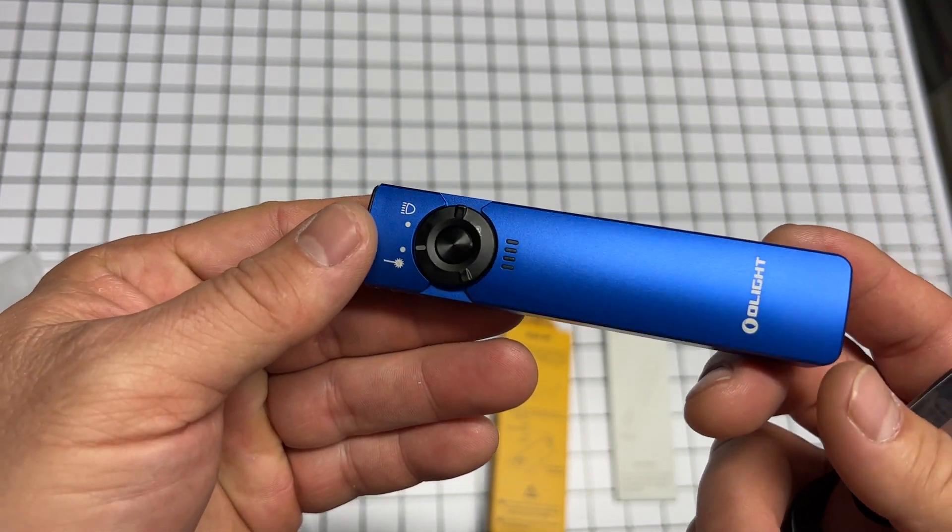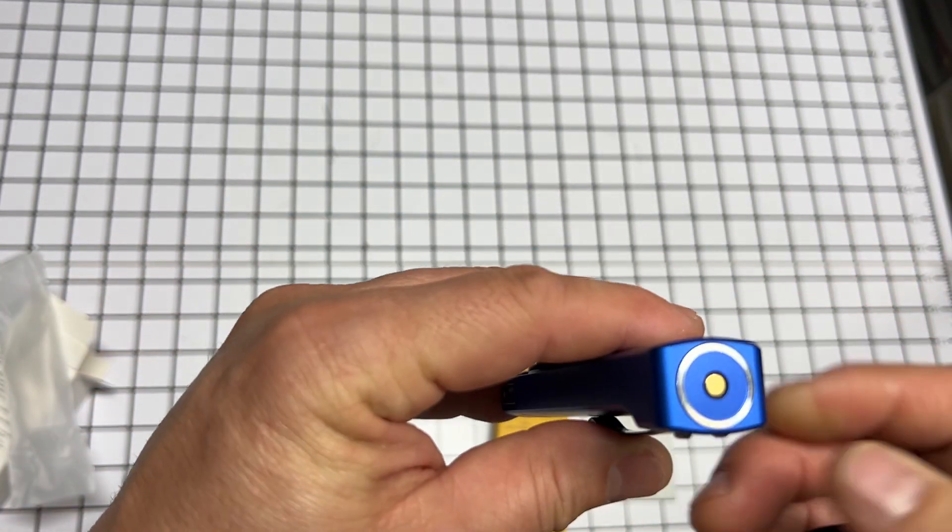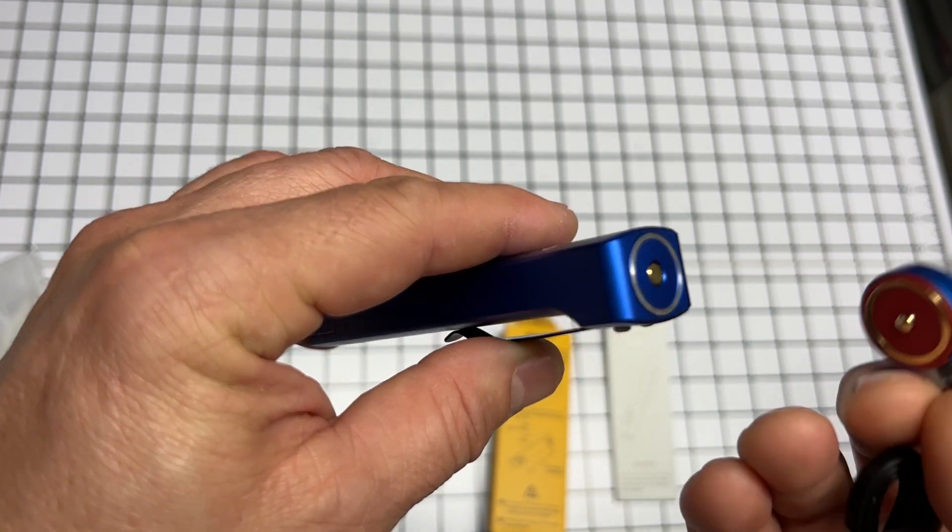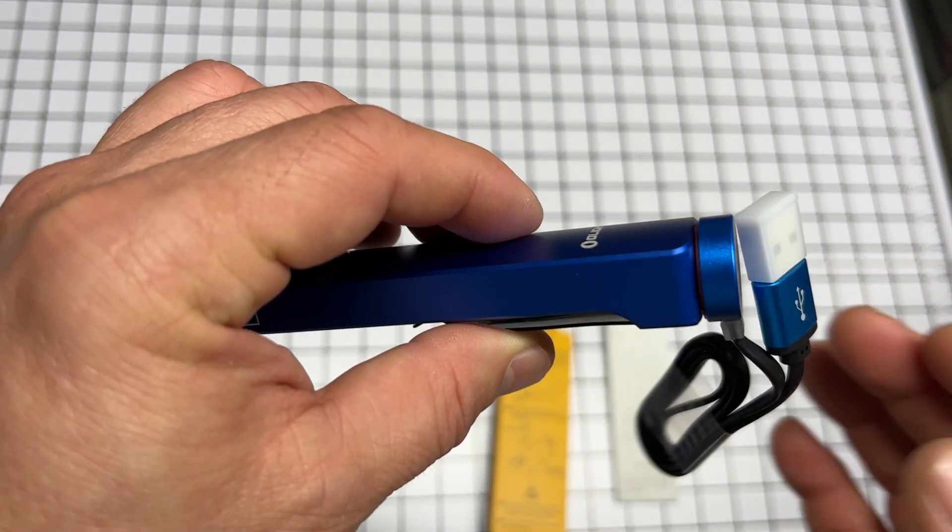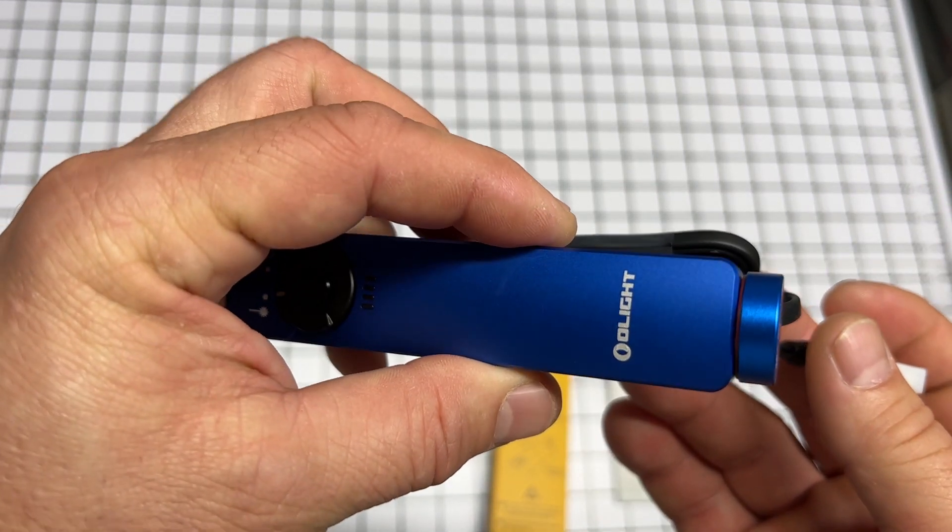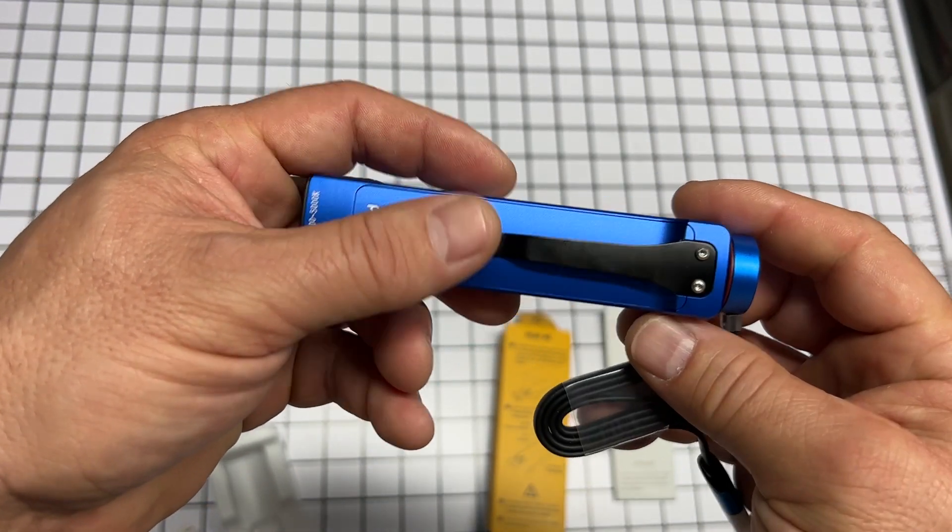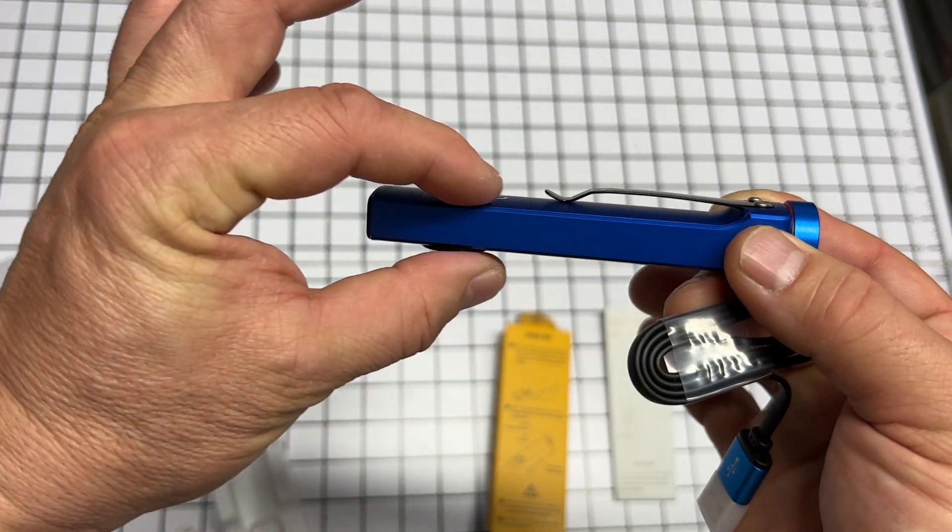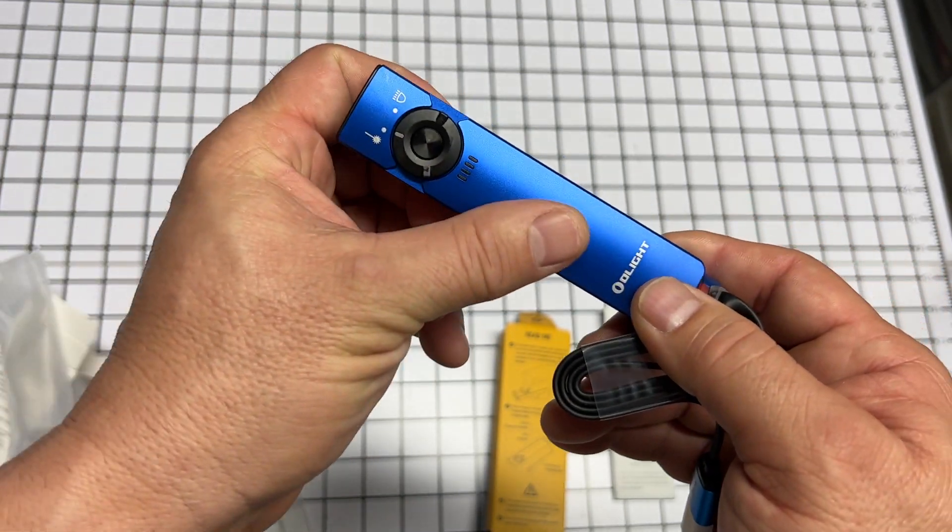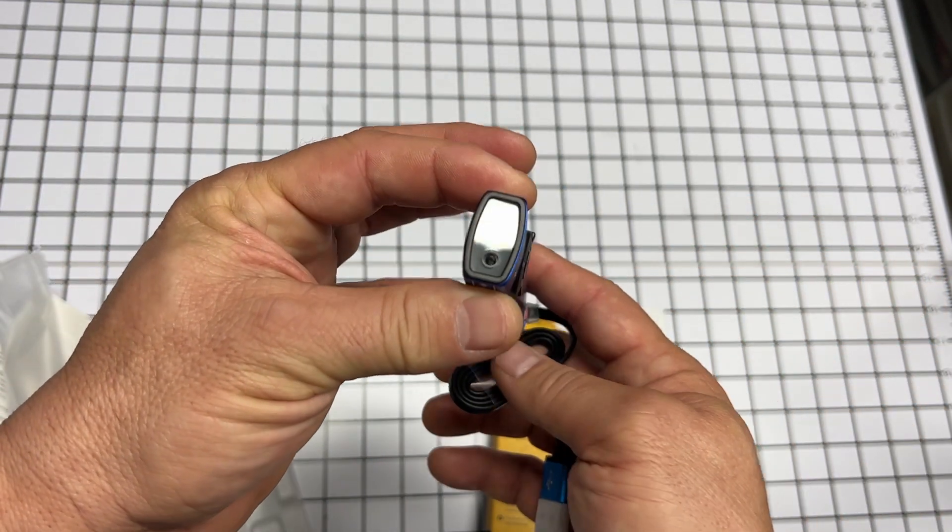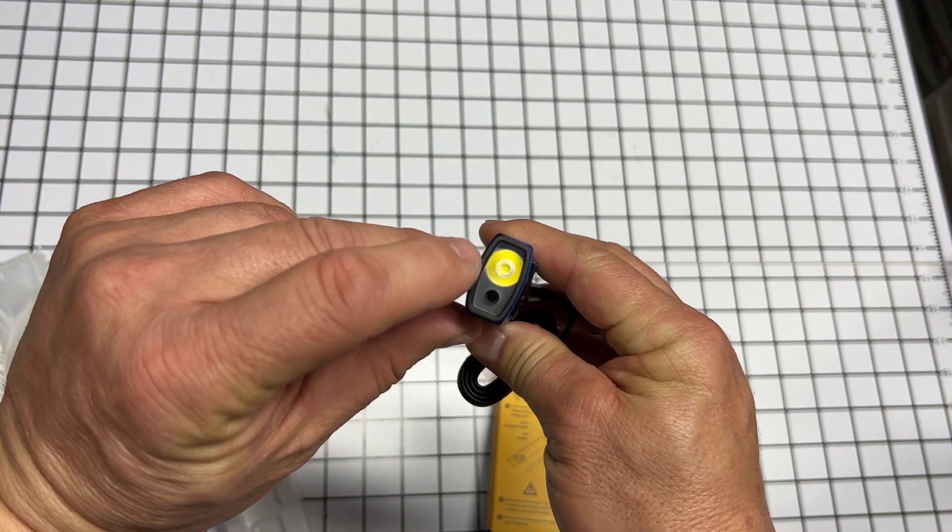Wow, this thing looks really nice. It's all aluminum. You can see that this is magnetic, so it's gonna connect - whoa, it just jumped right there! That's how you're gonna charge it. It's got the clip for your pocket, which is really good. It's got a nice slim design you can stick in your pocket. It doesn't have any buttons that are going to get snagged. Here's the lens, so you've got the light and you have the laser.